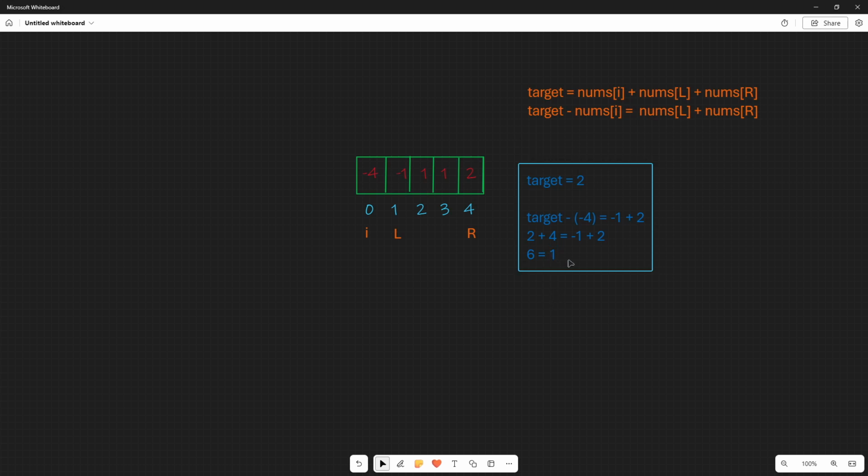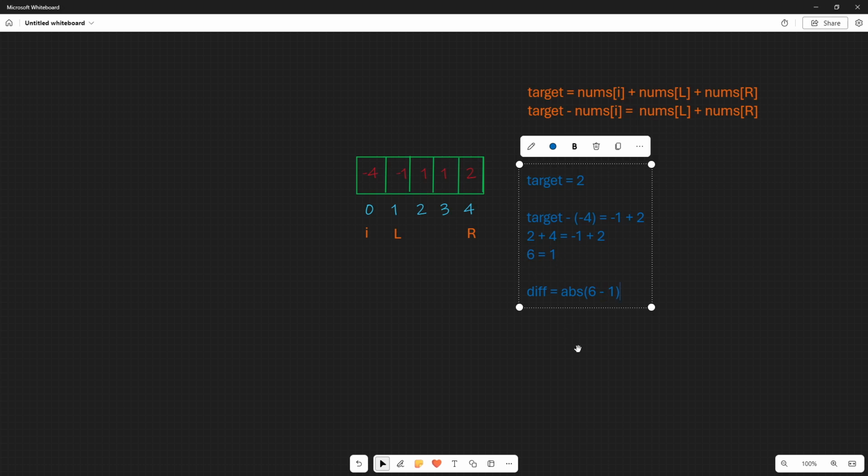But let's keep track so far. We'll say our minimum difference. First we'll calculate our current diff: the absolute value of the target minus what we calculated, which is 6 minus 1.